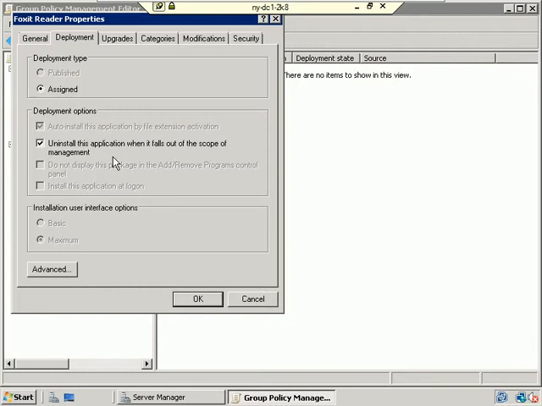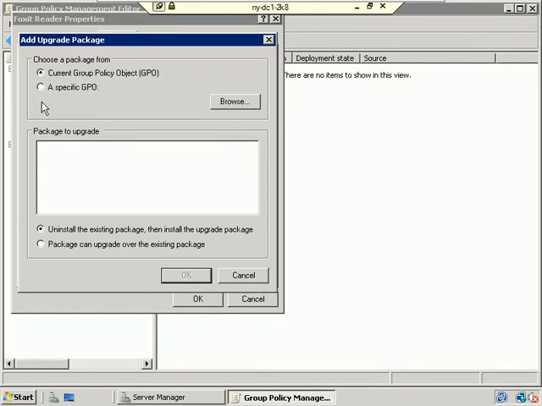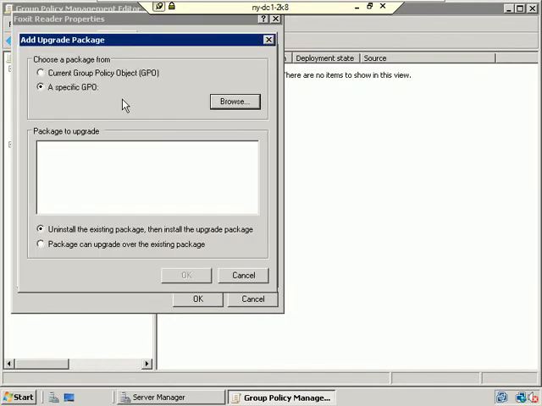This will save you some licensing headaches, so you don't have to worry if some of your licenses for Microsoft Office 2007 are flying around out there. So a very handy little tool. We can go to the Upgrades tab, and we can have one package upgrade another package. Now, we're not going to do that at this point in time because we're doing a software installation for the first time. But you can select a very specific group policy object that you currently have. And if I click on Browse, I don't have any to do that with right now, but I can select a very specific group policy object that contains a software installation setting and actually have this package upgrade the package.